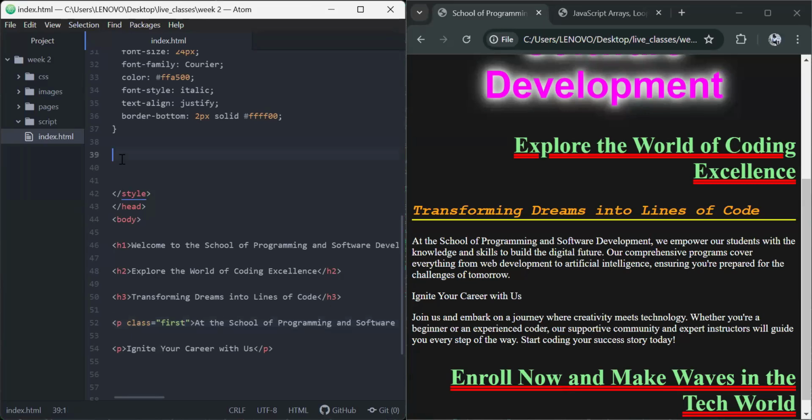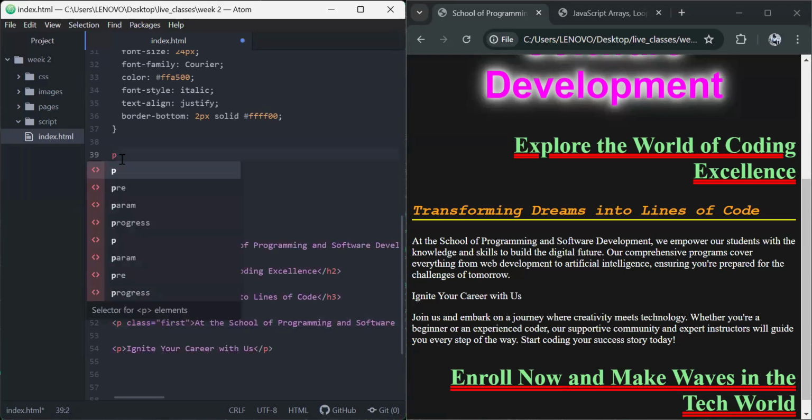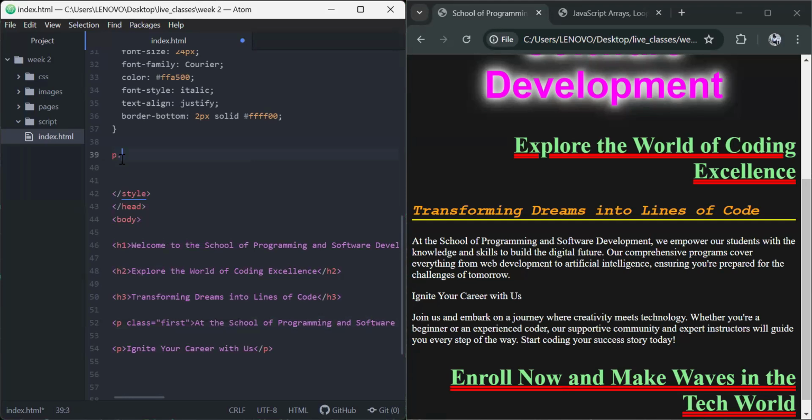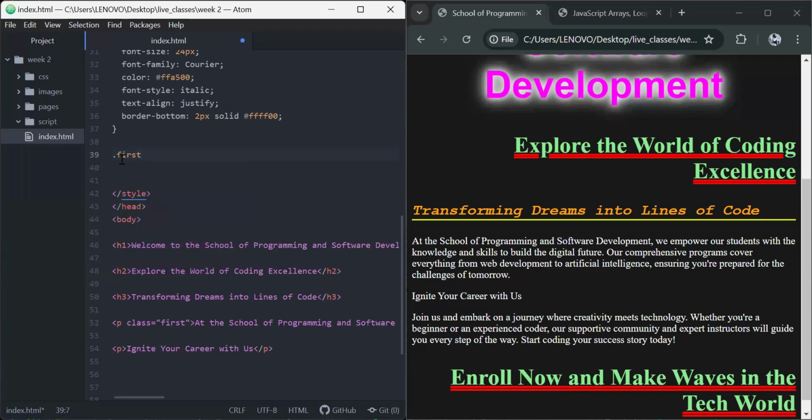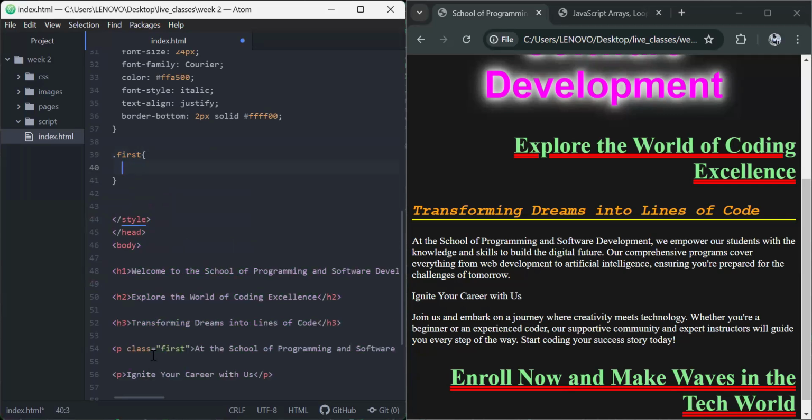I want to apply a style to the paragraph, but the paragraph that is the first paragraph. To call a class, we use the full stop and then type the name of the class. So if I say first, this means that I want to apply a style to this paragraph.